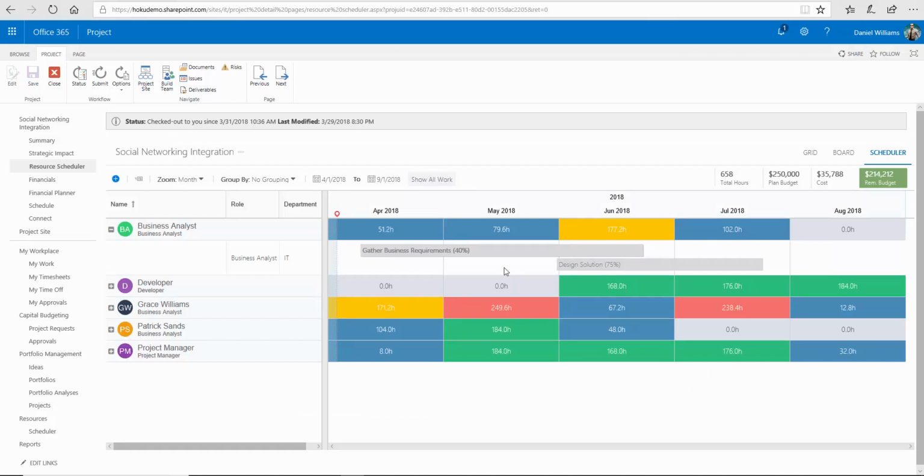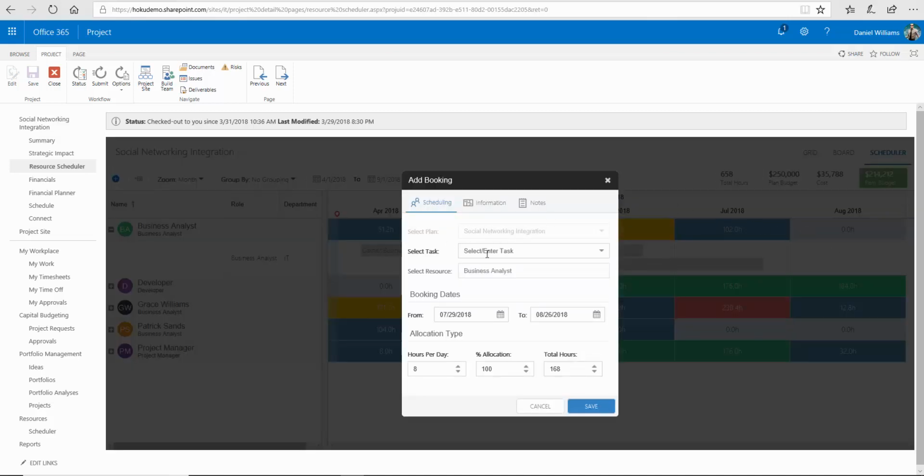The idea here is I have information graphically that I can use and look at how that impacts the overall allocation across this specific project. Now with that, I could also add a new engagement by going into any part of the timeline and dragging an engagement bar and then putting the information in for this particular business analyst.